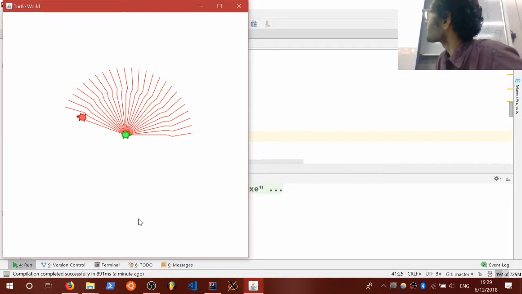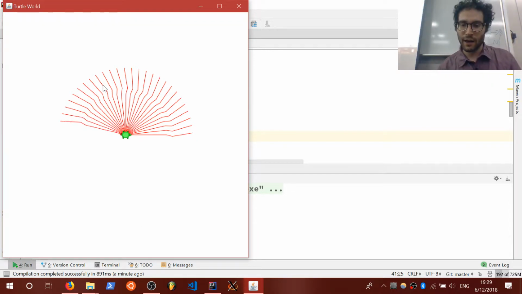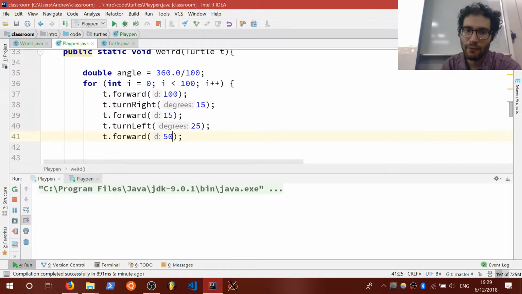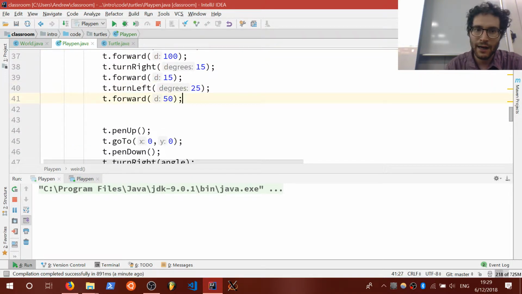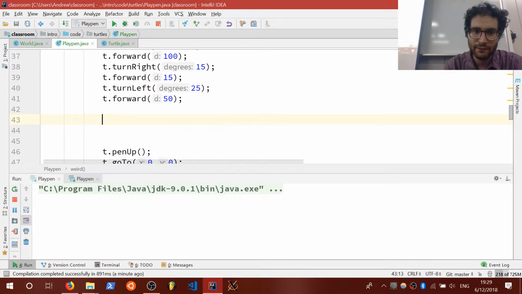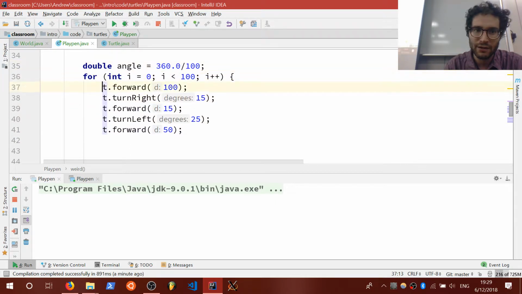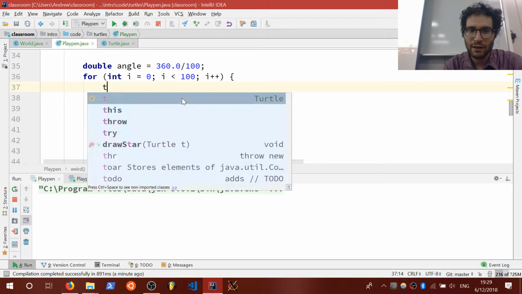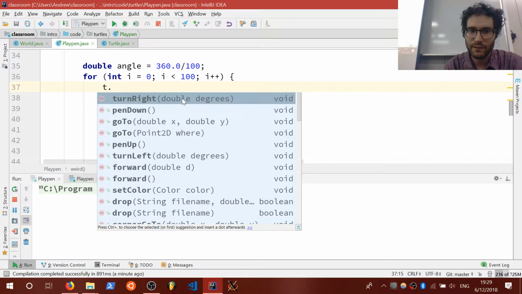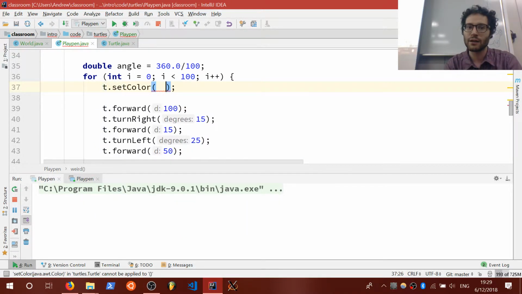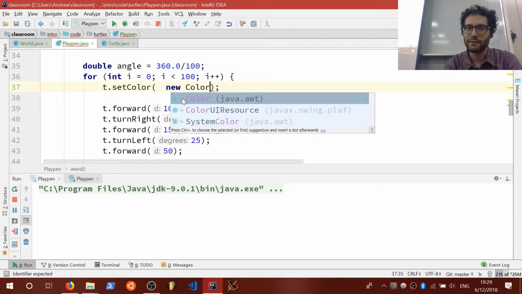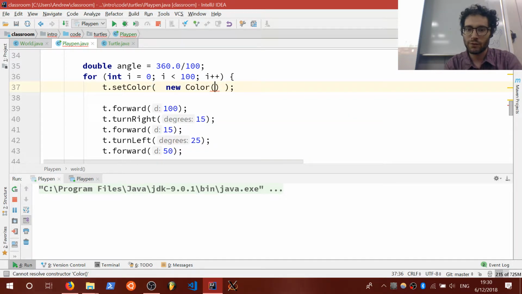So this allows us to draw an interesting shape, which honestly isn't too interesting, but what we can do is also alter the color as it goes. At the beginning of the loop, we can go like t dot. What's interesting is you've got this color here, but we can define new colors with 3 values.